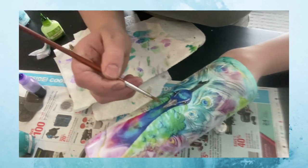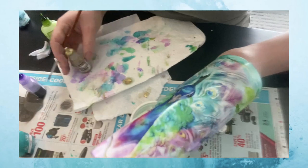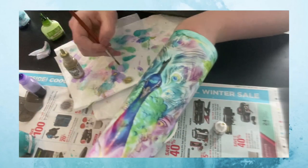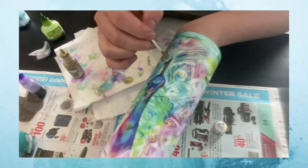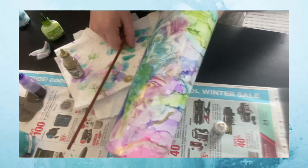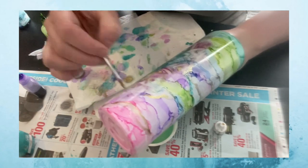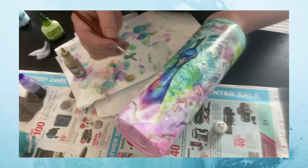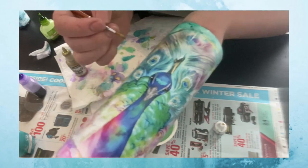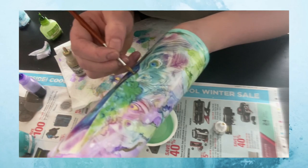Coming up along the neck of the peacock gently — not a lot, very subtle — and then I'm going to do a harsh gold accent on this one here. For the tiger I did put gold in and around the eyeball of the tiger image and I thought it looked really cool, but I'm not sure if I should do that right now — but I'm going to try. I think that looks really pretty. I'm going to stop filming and turn the camera around and show you guys what we have.